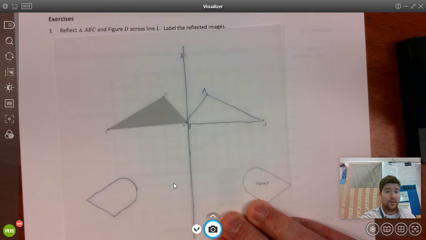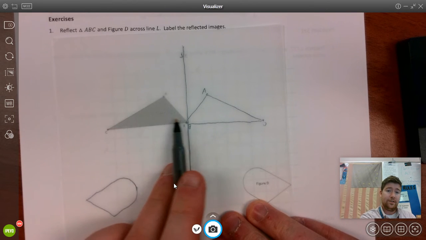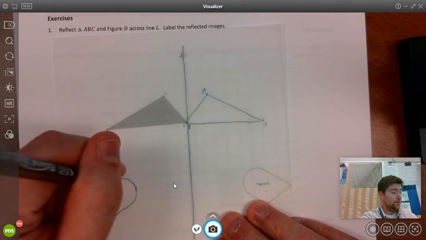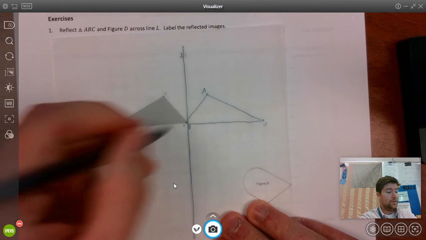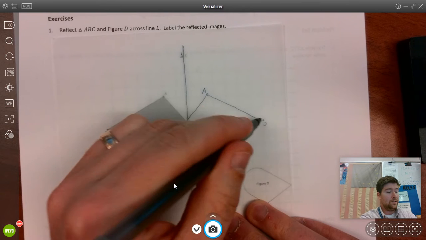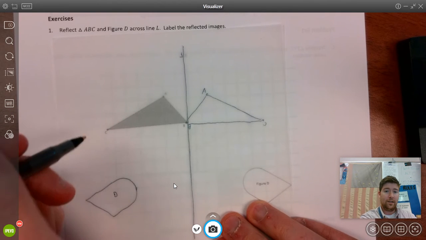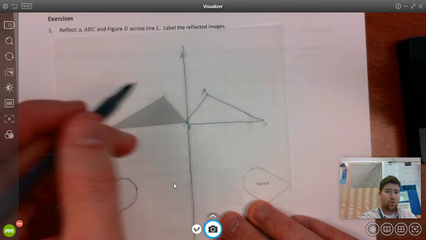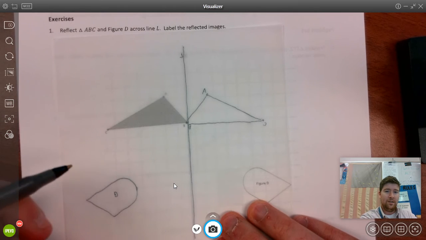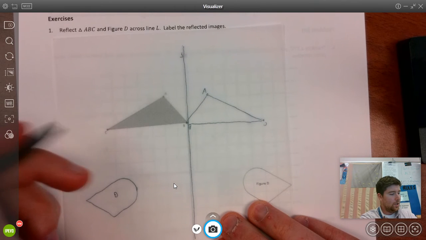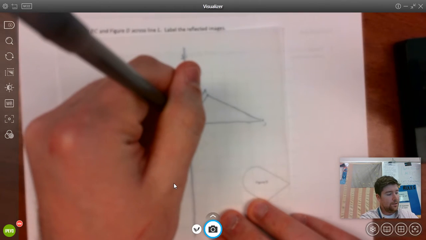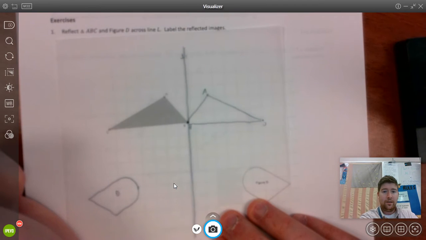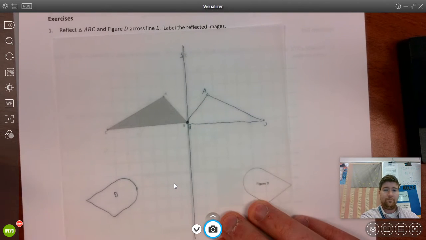So hopefully you're looking at this and you're saying, ooh, this line of reflection right here should line up on both sides. Now, if we look at this, this is our reflected image. So we see that figure D wound up over here now. We see that A, B, and C wound up on the other side of the line. Or, well, kind of on the other side of the line. Which point, if you're looking at everything here, didn't really wind up on the other side, but somewhere else? Hopefully you're seeing that point B, right here, is directly on the line of reflection.